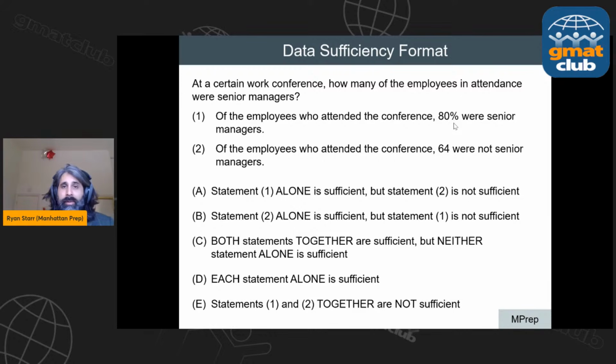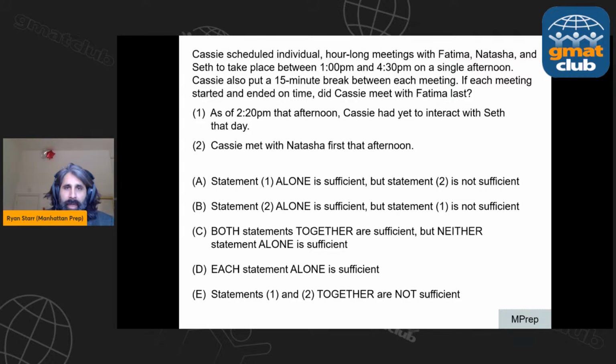Some of the data sufficiency questions lean more heavily into the math side, some lean more heavily into the logic side. What's new in data sufficiency on the data insights section is they found new ways to lean into the logic more than they ever did before. Okay, so this is a good example of the new kind of data sufficiency question you are likely to see in a data insights section. Could be a lot of your questions play out like this, could be very few of your questions play out like this. For my part, I had very few questions in the data insights play out like this, even though I was kind of anticipating some of these questions.